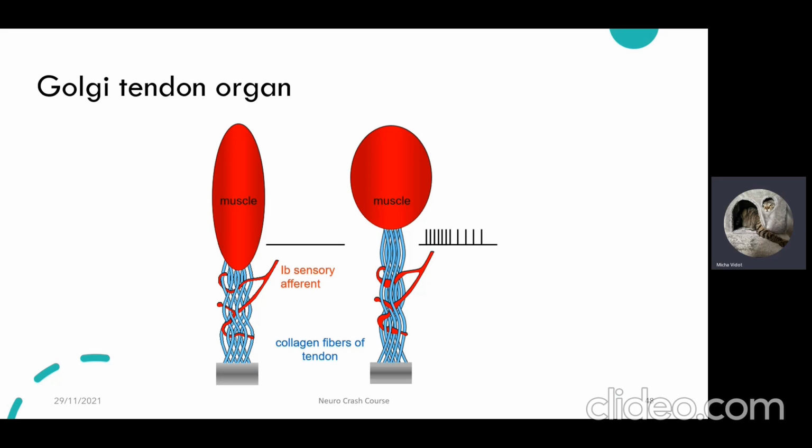You may have heard of the Golgi tendon organ, so I'm going to briefly touch on that. What it does is it measures tension through active muscle contraction. So it squishes the 1B sensory afferent between the collagen fibers of a tendon. And it's important for determining if you can handle a weight load. When you're standing, your leg extensors will pull on the tendon so that your Golgi tendon can send information to your spinal cord to stop further extensor contraction.